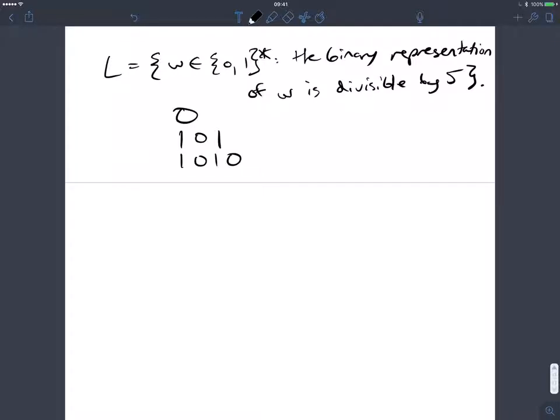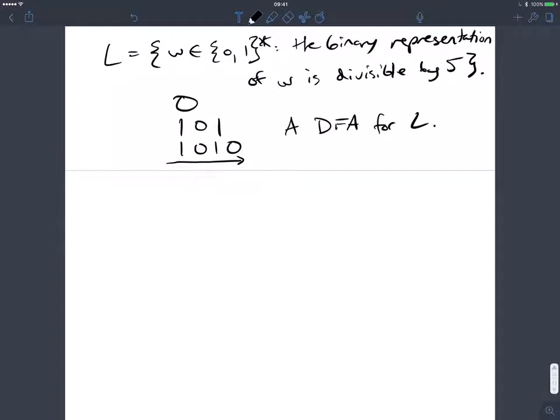So I'm reading a string from this side to this side, most significant bit first down to least significant bit. And what I want is a DFA for L, not an NFA. It actually won't help here. So what I want is a DFA for L. Okay?